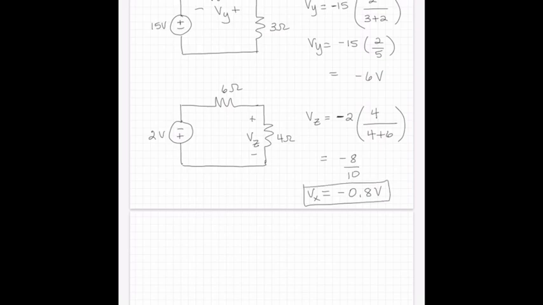Okay, that's voltage division. Again, it's not something you would use to solve a circuit. I wouldn't say, here's a circuit, solve it using voltage division. But when we get into other circuit analysis techniques, having this as part of your circuit analysis toolkit will be helpful. And as you get practice with these and get more comfortable with them, you will recognize a voltage divider when you see one, and you'll be able to do a lot of this in your head. Okay, current division.